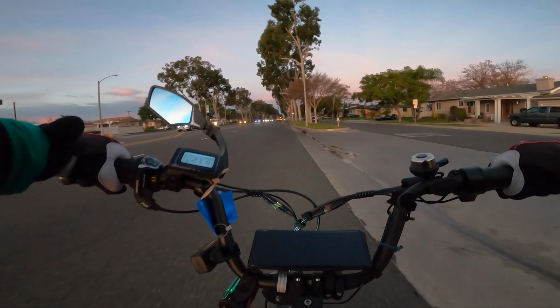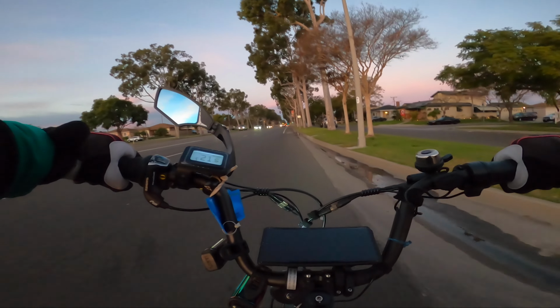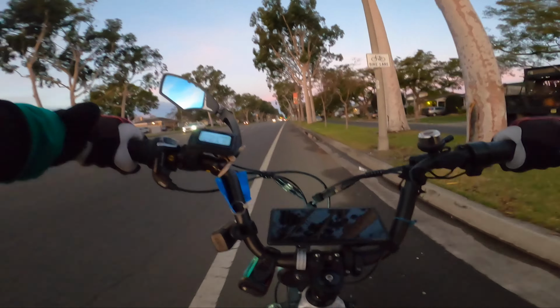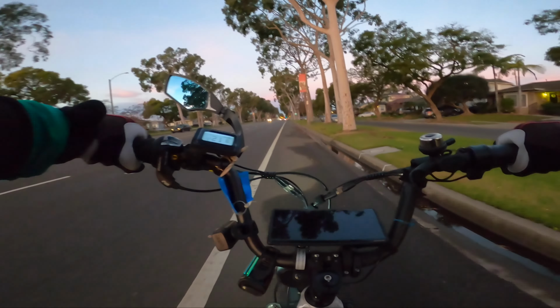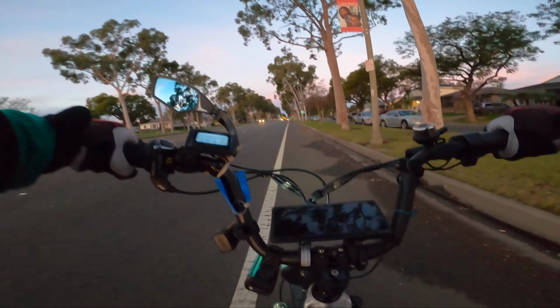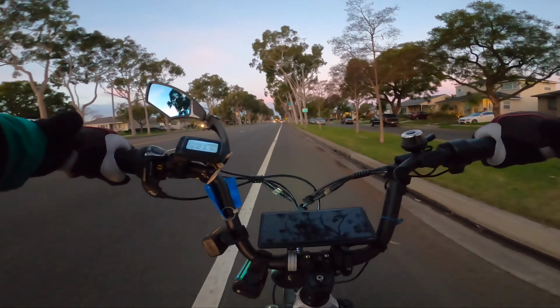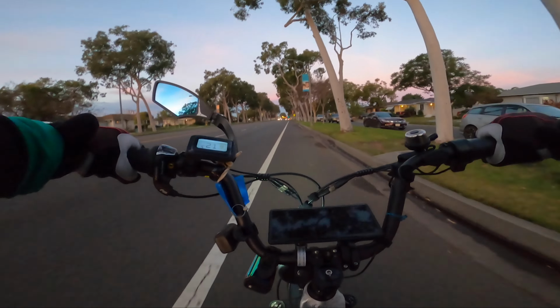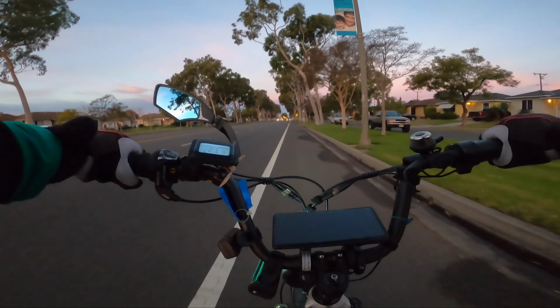Anyway, so I went with an e-bike store that A, was kind of well known, B, it had all the spare parts, and C, it was economical. So that was my criteria.